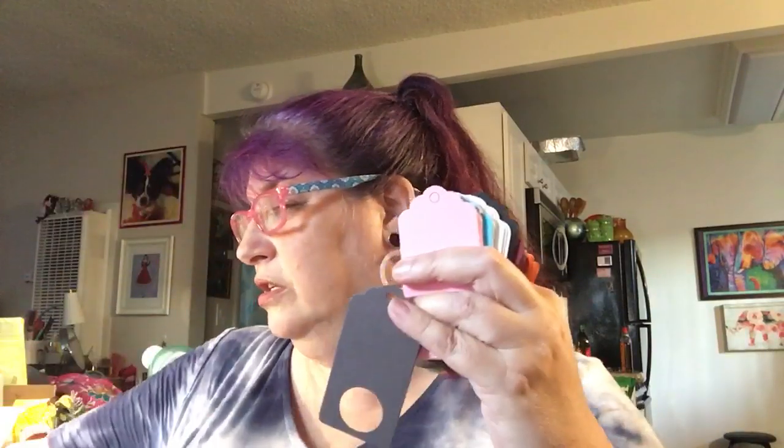But I realized that in addition to using these as tags, gift cards, whatever, they would make really great floss drops. And all you have to do to make a floss drop is to punch a hole in the bottom with a punch. Now this is a 1-inch punch, and it might be a little bit too big. You might be able to get away with a 1/2-inch punch, but I'm not having a problem with the ones that I'm using with the 1-inch.